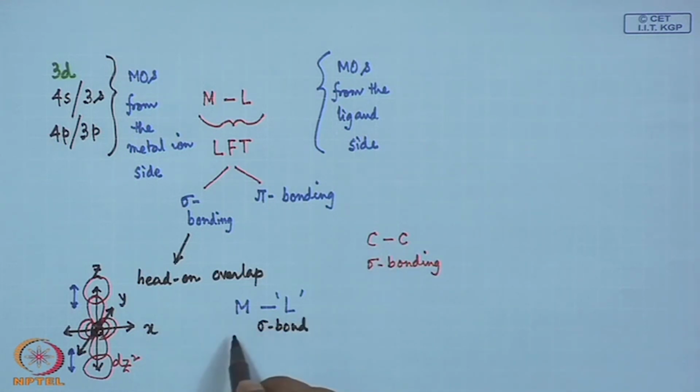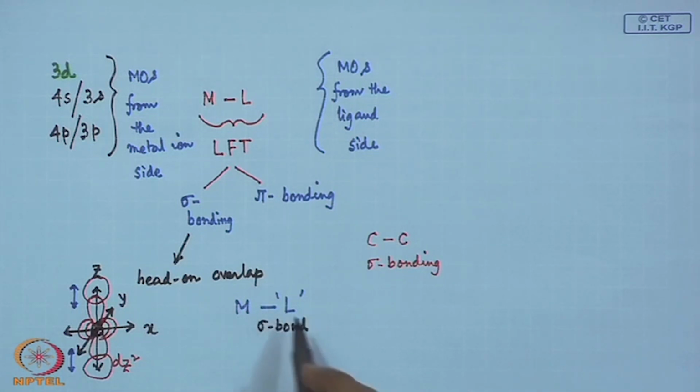But in this particular situation, when the sigma bonding interaction takes place, we will find whether this overlap is taking place through donation from the ligand to the metal center, or at some time we will find that the ligand can also function as an acceptor, or a pi acceptor species, which is accepting the corresponding electron density from the metal side.